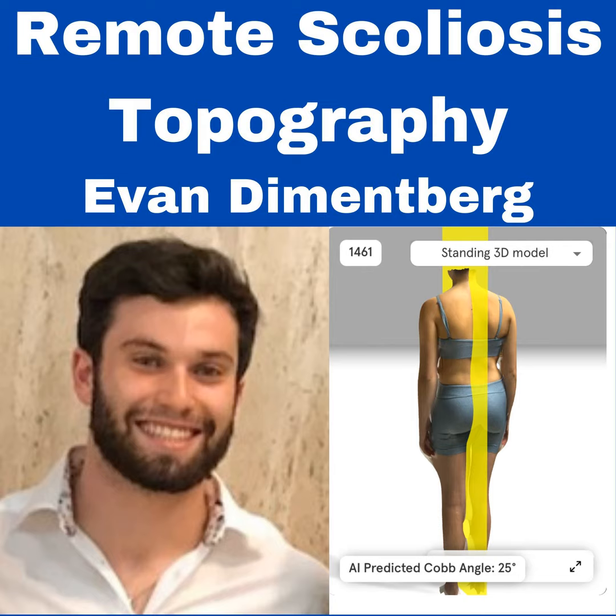Scoliosis is really based on change, as you know. In physiotherapy, treatment decisions are a little different than what the surgeons are thinking. But for a surgeon, there's observation, there's bracing, and then there's surgery, right? Those decisions, that transition, is really based on change. Are you getting worse over time, or are you staying the same, right?